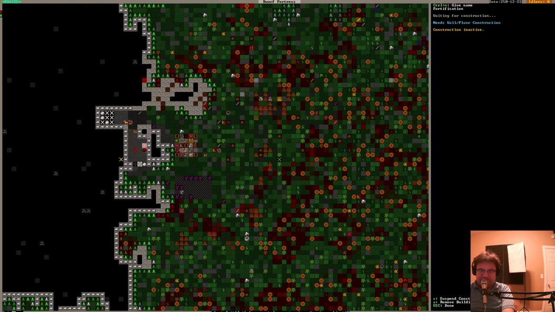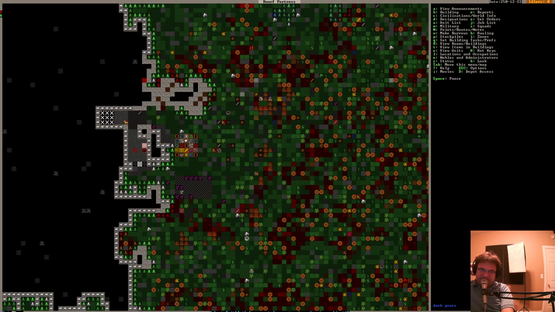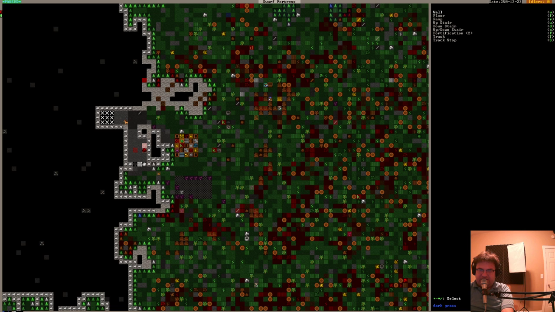Did these jobs ever get put back? We're still waiting for construction. Okay, good. We want to get our fortifications going. Let's go ahead and build a... kind of funny, you want a bridge. I don't think it's a wall. Oh, you want a ramp. Not ramp.